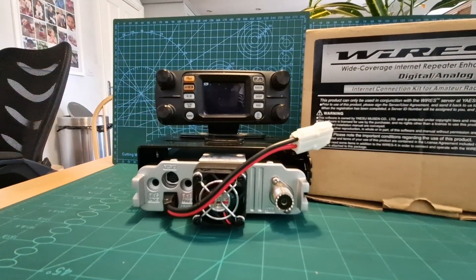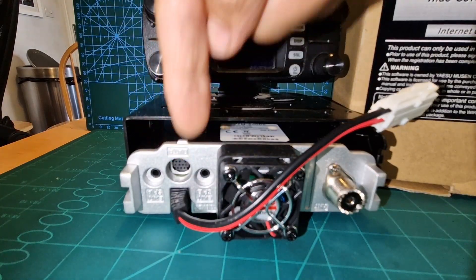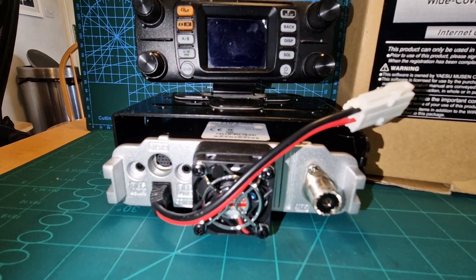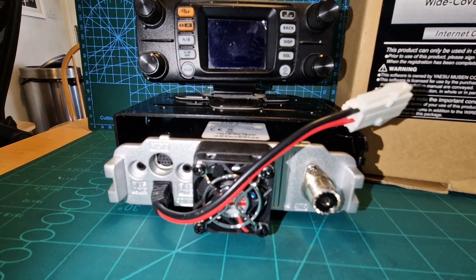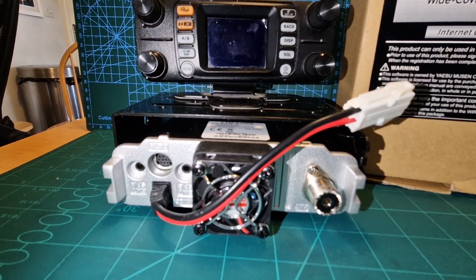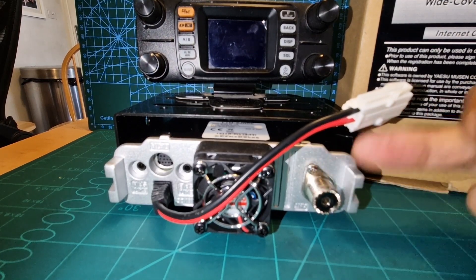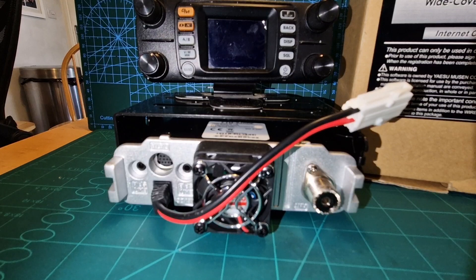The connection on the back of the FTM 300 is the same as the FTM 400, so this will cover that as well. If you look here, you've got a 10-pin plug — that's the 10-pin plug in the box of the HRI 200. It's 10-pin at both ends. One end goes into the HRI box and the other end goes into the radio. Now if you've got an older FM analog radio, one end could be six-pin, which enables you to still use the WiresX system using FM analog. That's quite handy if you've got an old radio and can put an antenna on, but remember that affects your licensing conditions, so a lot of people end up having to fit a dummy load.